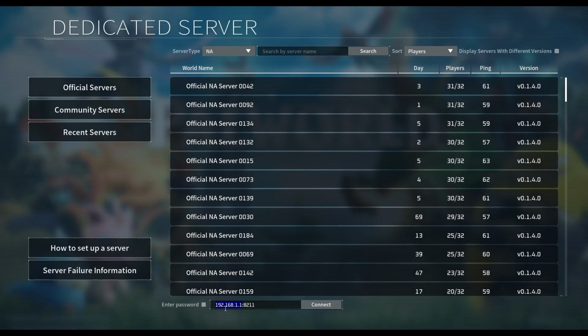Now, I actually am going to go into how to set it up on a router as well, because before you can even allow anybody to come in, you have to add an exception to the firewall. That's the most important thing. I spent hours trying to figure out why I couldn't get friends to play.